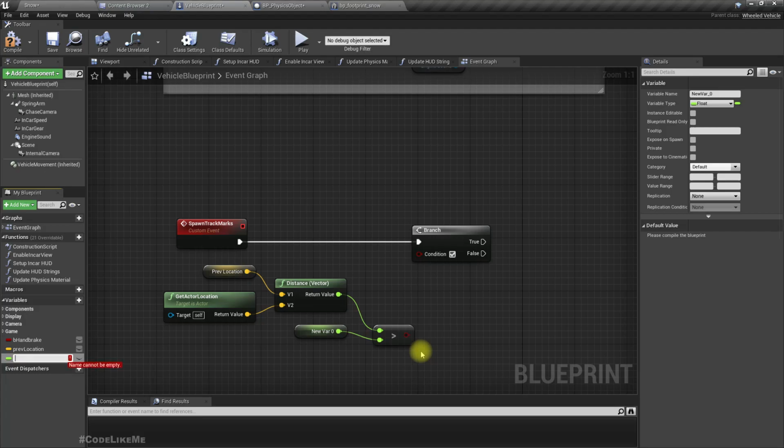Let's call it track mark gap. I'll set the default value as 20.